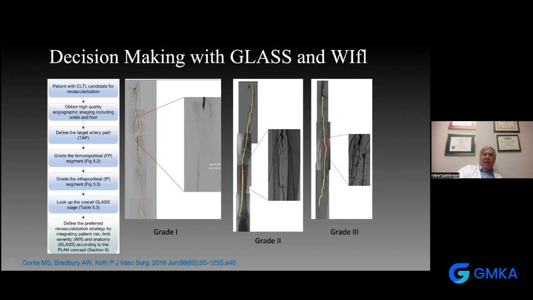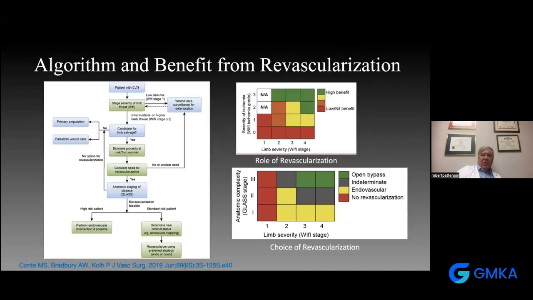And between the 2, and again, you have to go to the recommendation in these articles to get a real understanding of it. But basically, balancing your GLASS score and your Wi-Fi score can lead you to help establish whether a percutaneous with balloon and stent kind of approach is the appropriate approach, or is an open surgical reconstruction, or for the occasional patient, is primary amputation something that might be better served rather than a likely failed reconstruction. And this is, again, the complex algorithm that people pursue, and it lands into three different areas, okay?